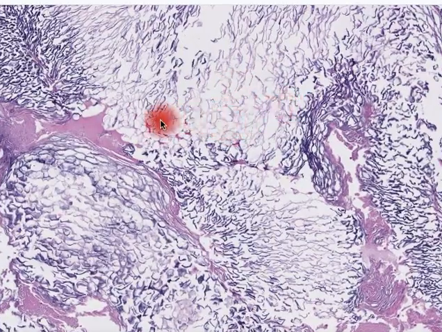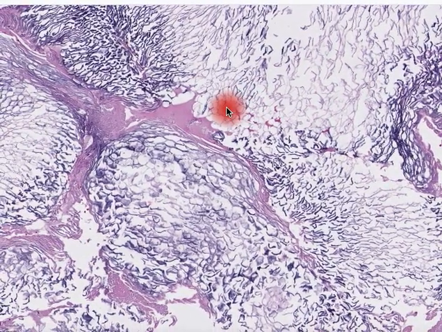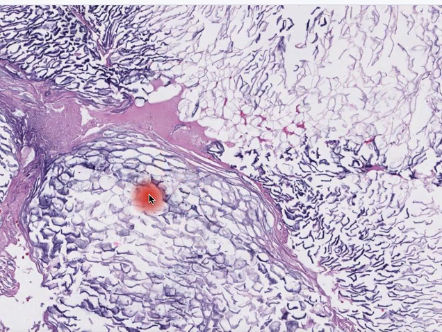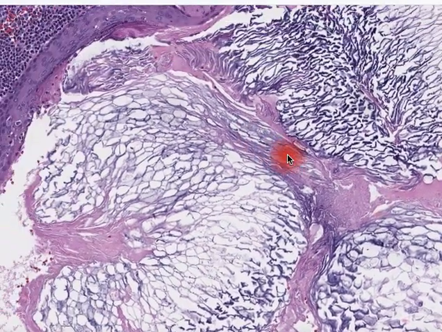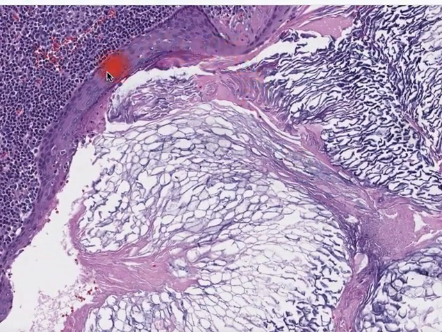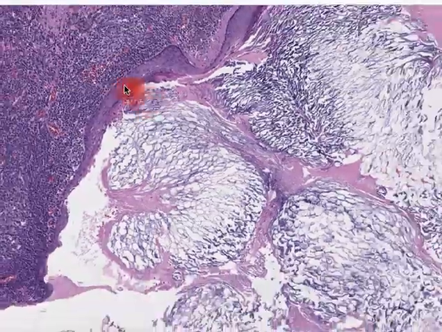On higher magnification, this material has a basket weave structural characteristic similar to that of keratin. Not surprisingly, the lining epithelium is also keratin-producing squamous epithelium, even in some areas with a granular layer.